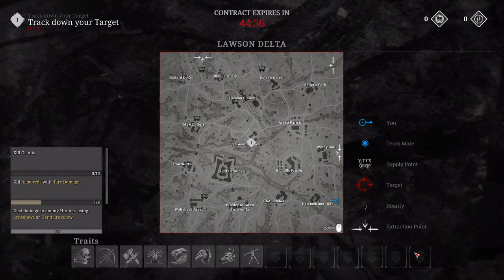We're here at Lawson Delta. We got six shovel spawns, two at Godard, two at Lawson Station, two at Sweetbell. Unfortunately, we spawned at the bottom corner, so you hold tight and we'll run across the map and find us the goodies.